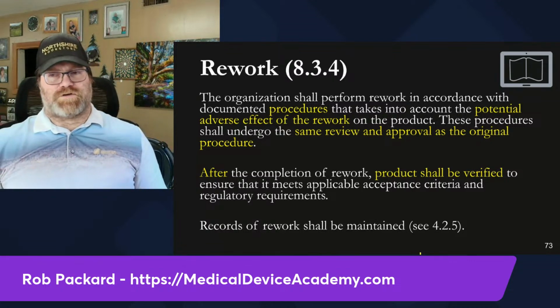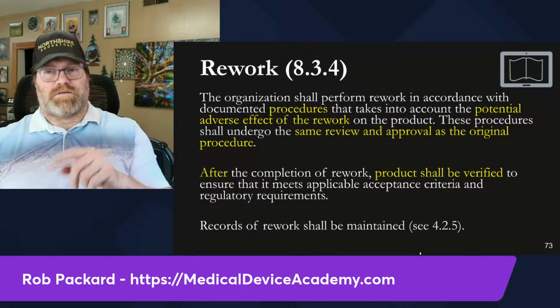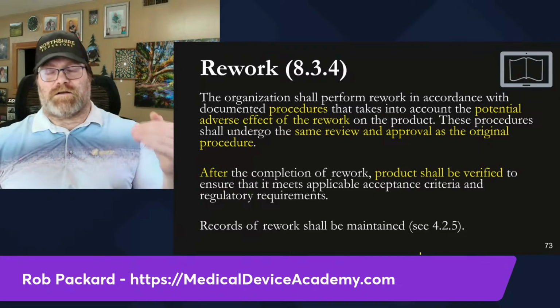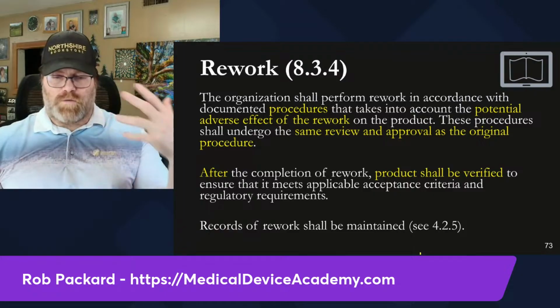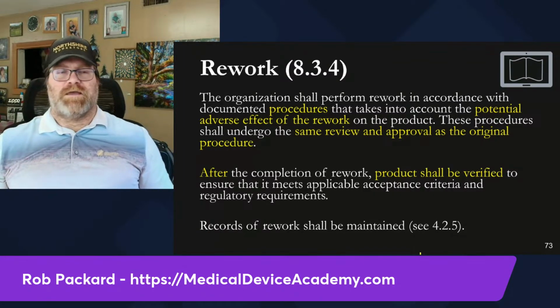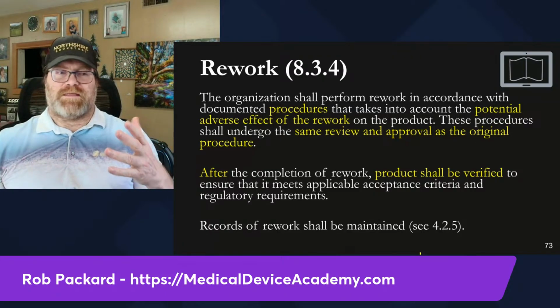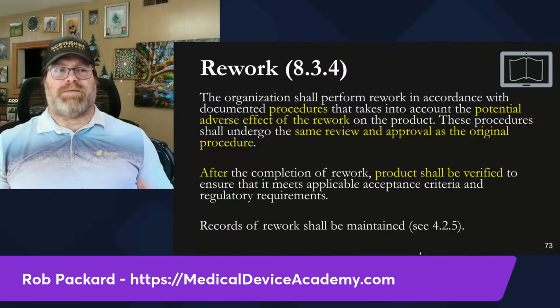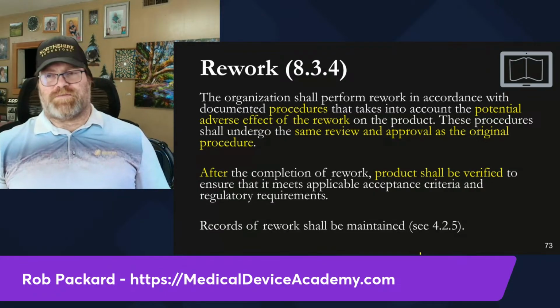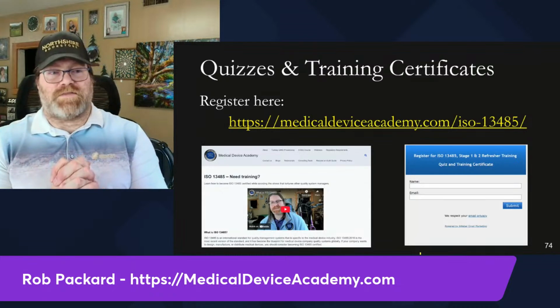Especially in things like printed circuit boards. You manually pull off ICs or chips, send it back through the AOI software so it will verify that there are no parts that are missing or in the wrong place. You may have to run off shift to keep it running, but that's how you have to do that. Go back to the original inspection methods, maybe even additional inspection methods because you reworked it. That takes us to the end of the line here.